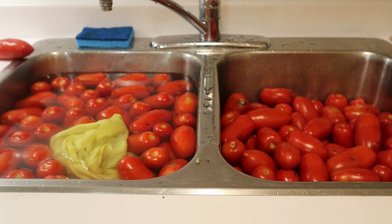I've got quite the job ahead of me to wash, cube, and prepare. I've got 50 pounds of tomatoes. I don't know how much I'll get through today. I don't know if I have enough of the green peppers. I certainly bought quite a bit of them, so we'll see how far this goes. Anyway, I'm planning to at least try to do the first 25 pounds today.